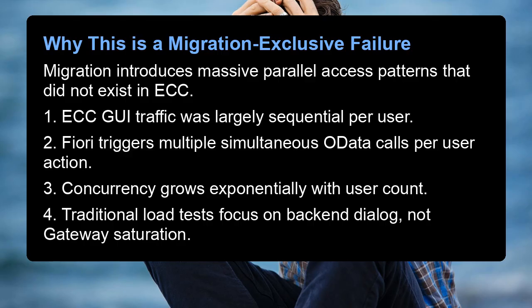Why this is a migration-exclusive failure. Migration introduces massive parallel access patterns that did not exist in ECC. 1. ECC GUI traffic was largely sequential per user. 2. Fiori triggers multiple simultaneous OData calls per user action. 3. Concurrency grows exponentially with user count. 4. Traditional load tests focus on backend dialog, not gateway saturation.